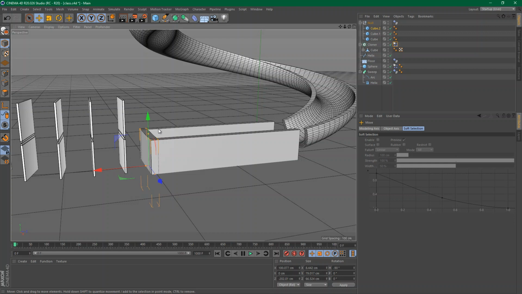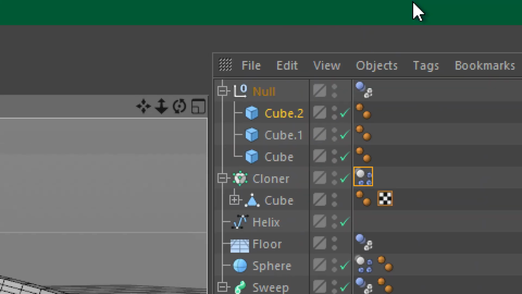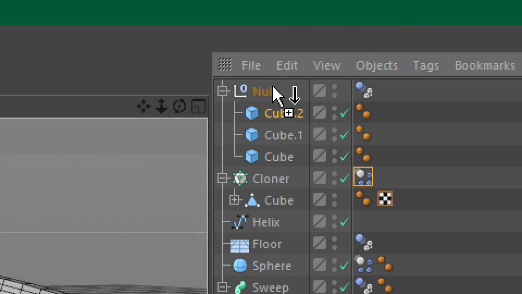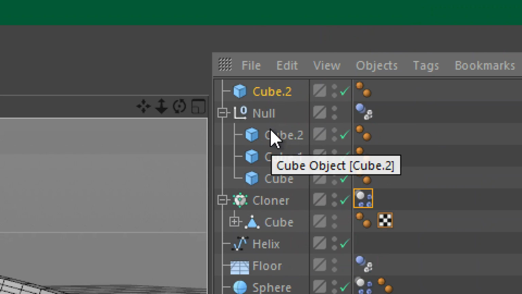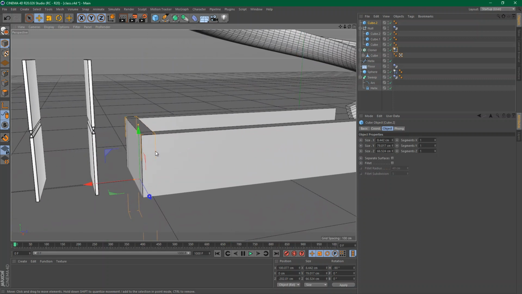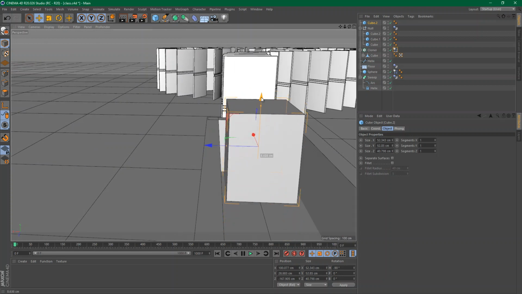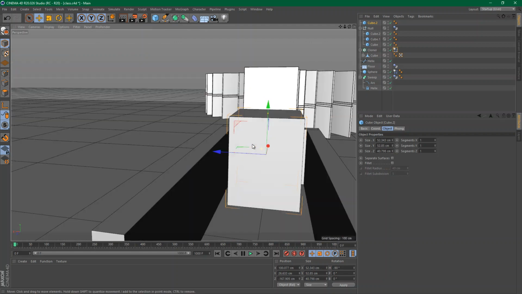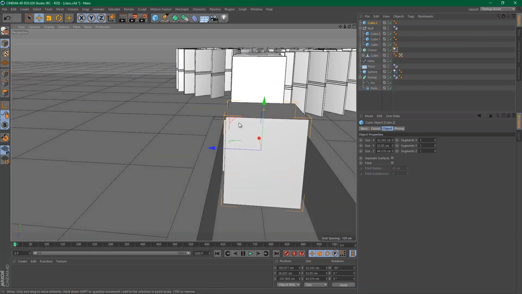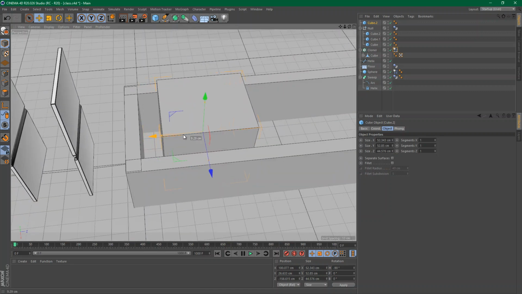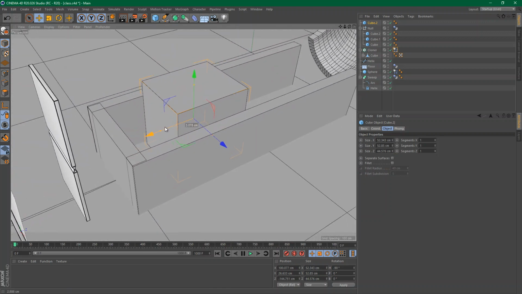All right. Good. Now, we can take the same cube that we just created and make another copy of it. Hold down Command or Control and drag it outside of the null object. Then we move it a little bit to the back, make it less wide, a little bit longer, less high so that it sits onto the floor, just eyeballing it and making it fit as good as possible and pushing it backwards so that it has some possibility to be pushed forward.